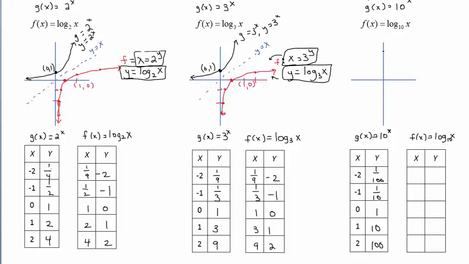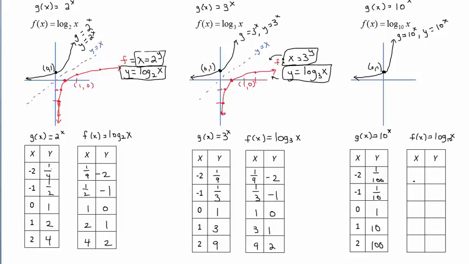All right, plotting the exponential 10 to the x. I'm going to go ahead and plot the point 0, 1. And with the base of 10, the graph gets really steep quickly this way, but it still has the same horizontal asymptote of y equals 0 this way. This is our g function, which is 10 to the x. I'm going to change g to y because of what I'm going to do in just a second, as I did in the previous two examples.